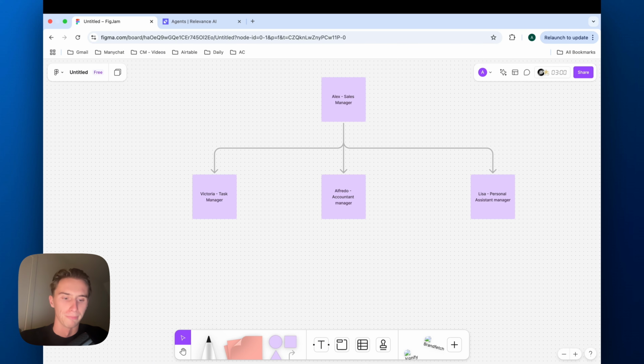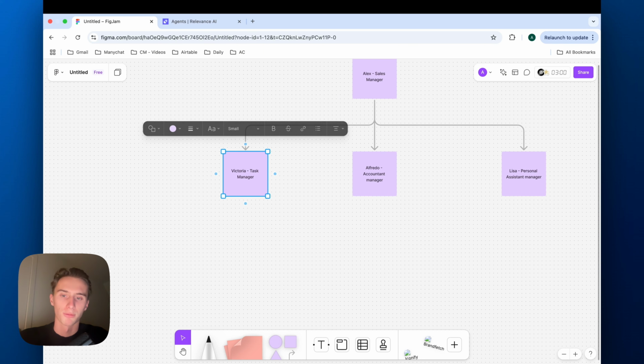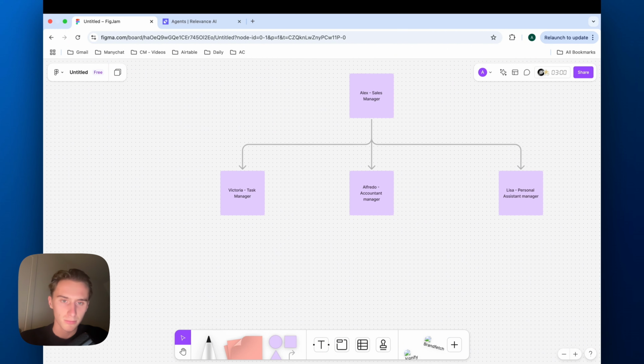So instead of going to Airtable and adding the task themselves, they can just directly add it from a Slack channel, which is even better and much quicker. That's why I created Victoria, the task manager.